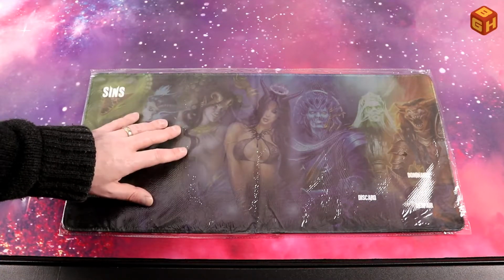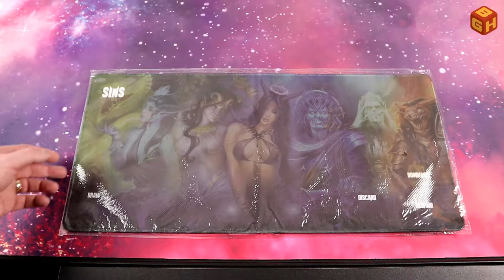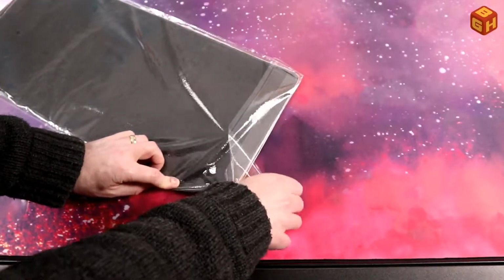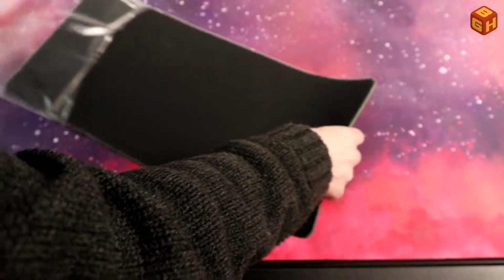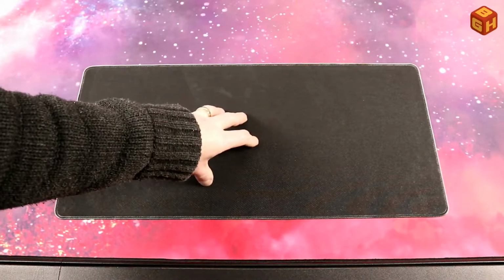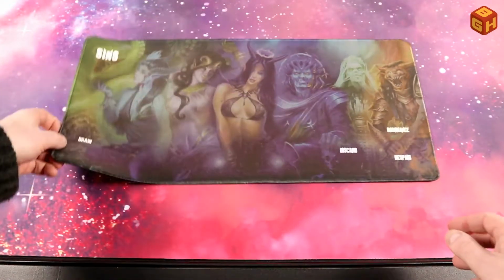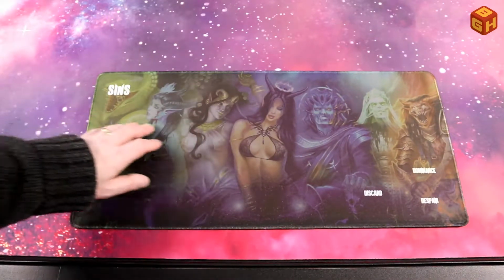I'm going to start by showing you the game mat that you can get for the game Sins. They sold these as an add-on during the Kickstarter. They come in these plastic packages, so I'll just open that up. And there you go. So this is a vinyl game mat with a neoprene backing. This neoprene rubber feels nice and sturdy, doesn't stretch, has stitched edges, and the front of the mat is printed with the 7 sins.